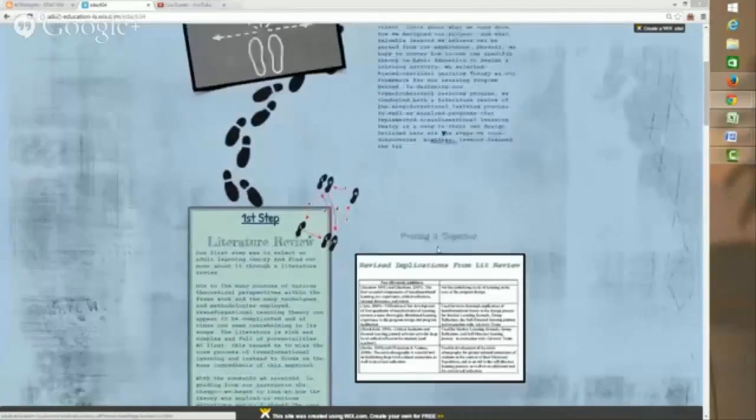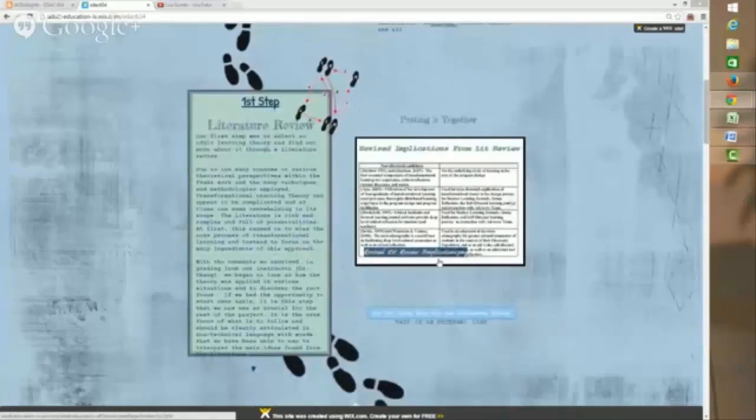So our demonstration site. Our first step, the literature review, we started with a topic selection, which was actually the theoretical framework we would use for designing our program. We explored this topic, transformational learning, through conducting this literature review. And we had a choice of different topics as far as which learning theories, and as it turned out, Vince and I were the only ones who selected transformational learning theory.